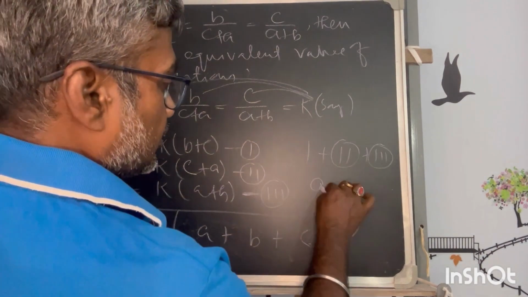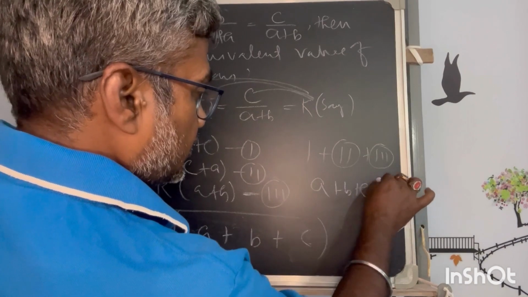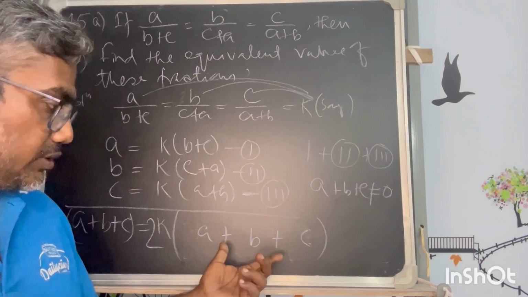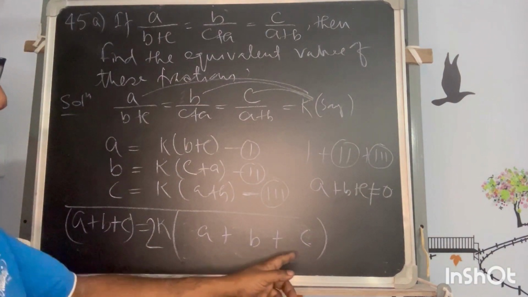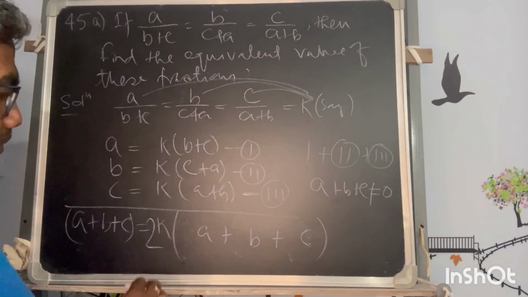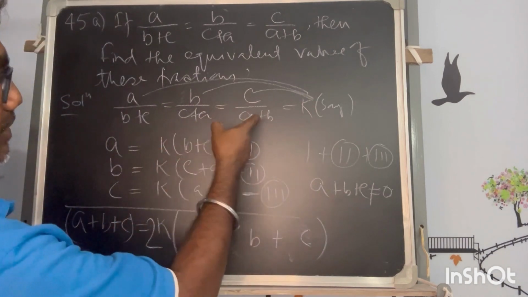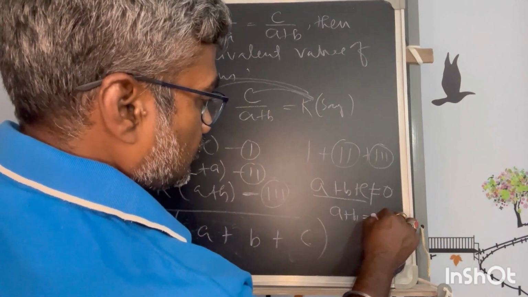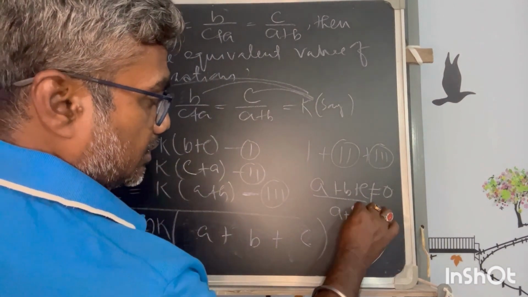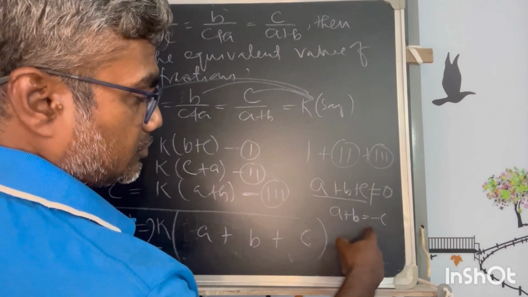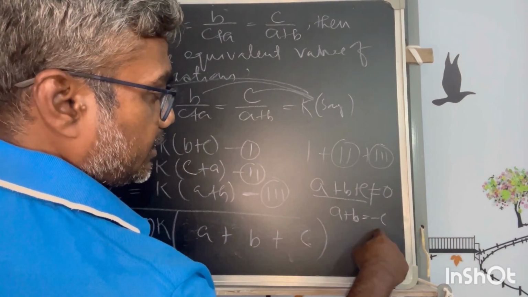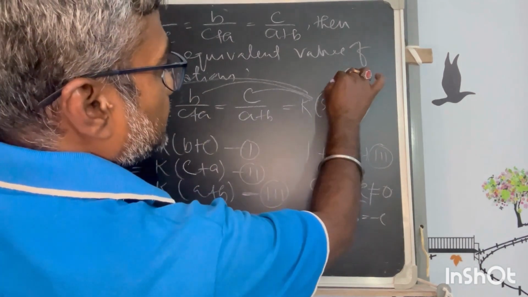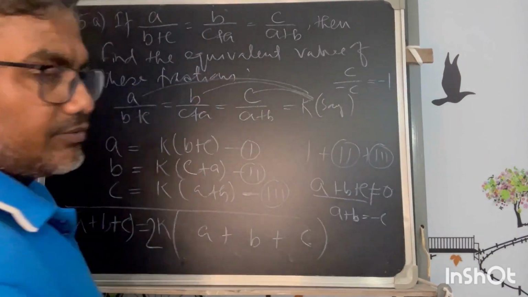So now A plus B plus C, if it is 0, then 0 is equal to 0 and no equation remains. So if it is so, then this constant is either 0, or else A plus B is equal to minus C. Means I can change the term with respect to the other two terms. So A plus B can be written as minus C, where that A plus B is coming here. So if I put this, C by minus C has the value equal to minus 1.